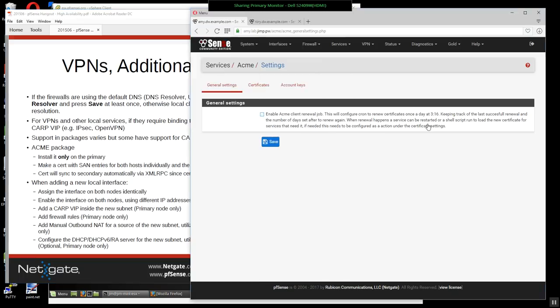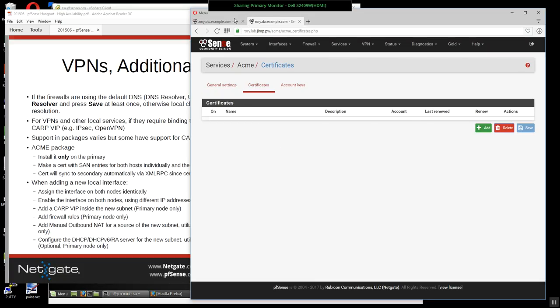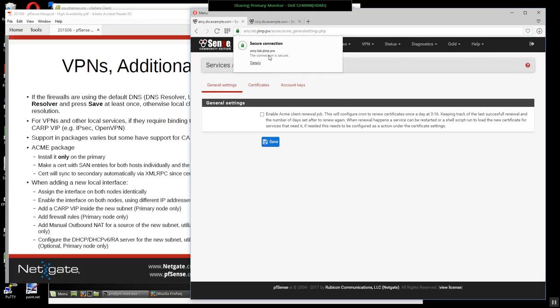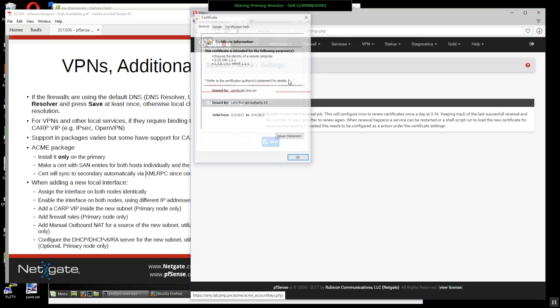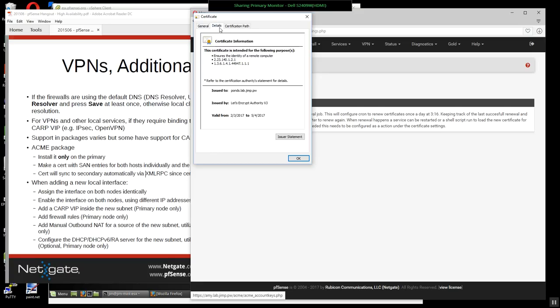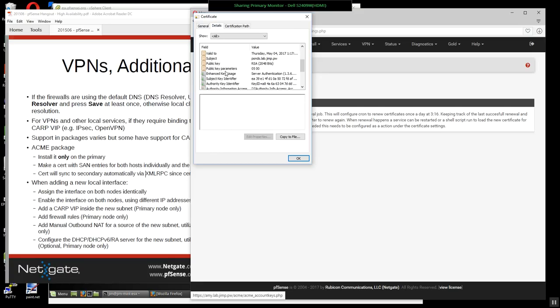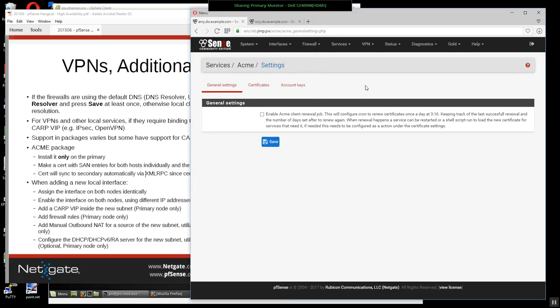And I don't know if you noticed, but both of these are actually using the Let's Encrypt certificate, and they've got the same one. It makes it kind of tricky to view here in the details, but if you look at your alternative names, I've got my secondary, my primary, and their shared host name, the host name for the CARP VIP. That way I could use that same certificate for anything that would be coming into the firewall as well, if I needed to.